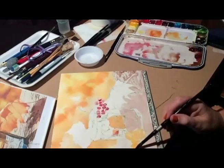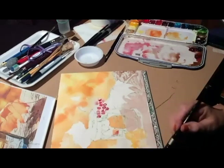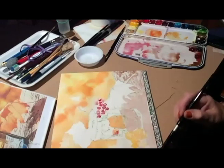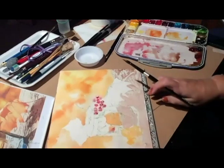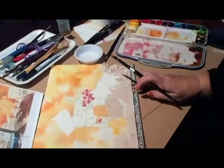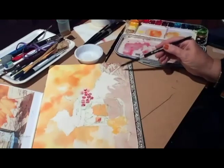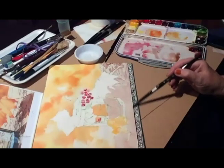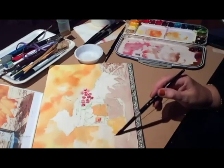Now on this side where it was just brushed on, it's very subtle and not really great. Could you move your paper up a little bit, Karen, so we can see that corner? Yeah, thanks. Is that better? So you can see where it's going from a more rustic feel to something that is just not that interesting.